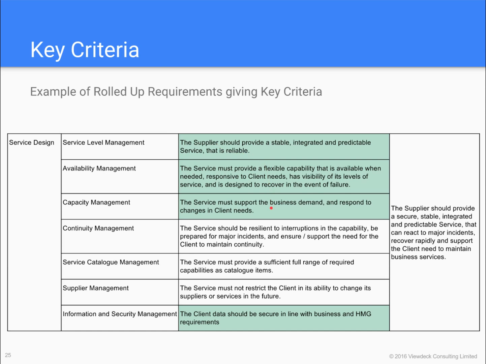We use the color coding once they've been through a dialogue with the service managers to identify the key requirements, the ones that are the key business needs, the ones that are the most important, and ultimately we can roll that up into a higher service summary. And through this gradual rolling up of those requirements to the key criteria, we can use that to help us get clarity and understanding of what a service does and how to evaluate those different service descriptions against our requirements.